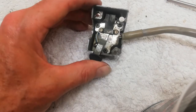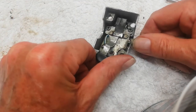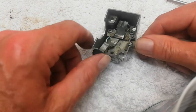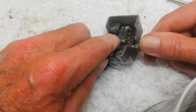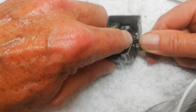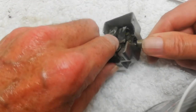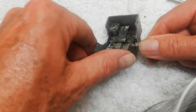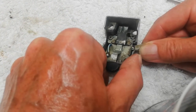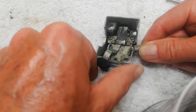Now I've put the actual switch back on the plate with these three screws. There's one there. All I had to do was make sure that the actual switch was locating with that Bakelite spigot. And so now I'm just checking that indeed the whole thing moves across nice and easily. Okay, and sure enough it does.